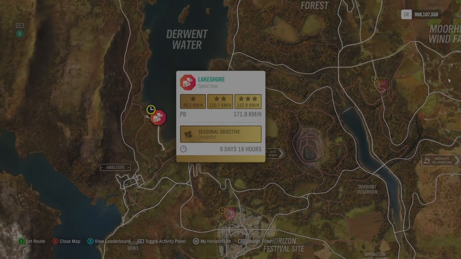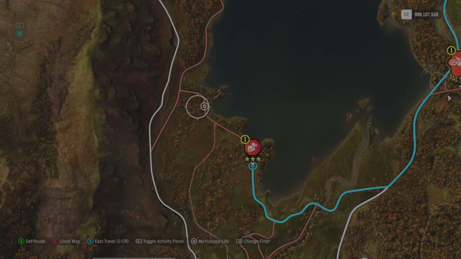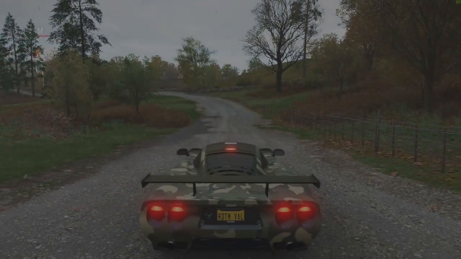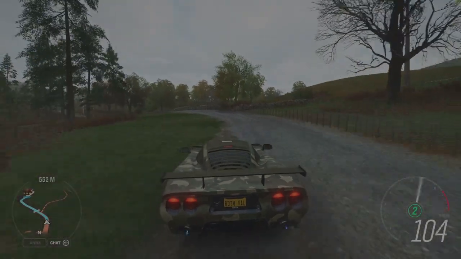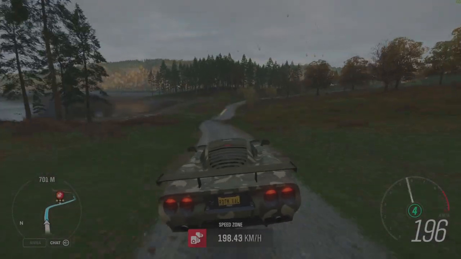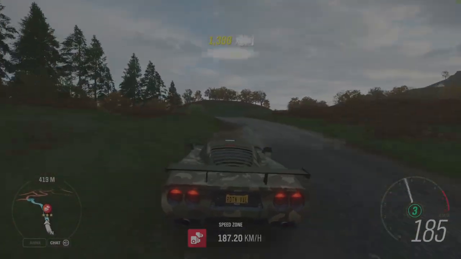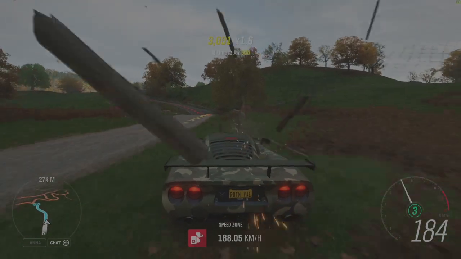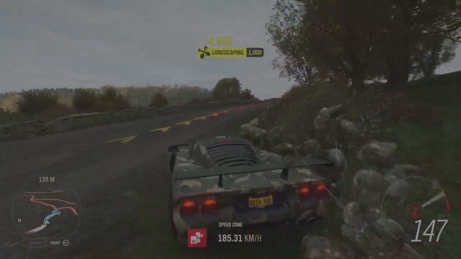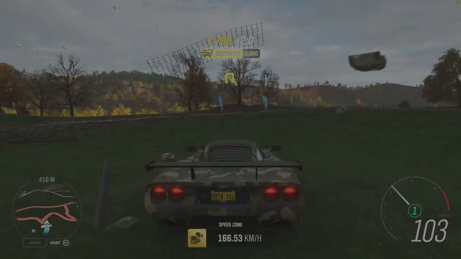And then the next one is here. I started from, I think it was this side, because at the end you can cut off the corner a little bit. Now, if you put traction control on this car, it's way easier to control it because it's a little bit overpowered. As you can see, I need to be a little bit careful. And then here is a little part that you can cut off. There you go.